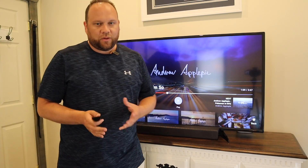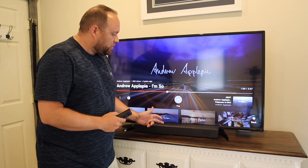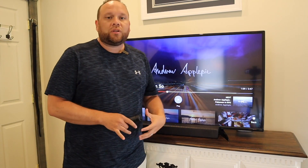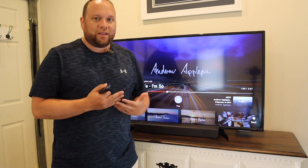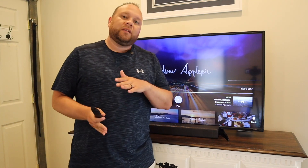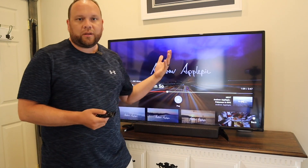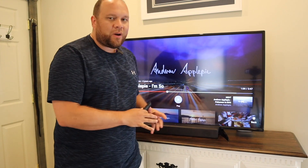For Bluetooth connectivity with your phone or music player, just click the Bluetooth button, connect to your device, and play music — great for when you're cleaning the house or just listening at home. There's also a USB connection on top if you want to connect a gaming system or something via USB — just hook it in and click the source button on top. Most people watching this will probably use it with their TV via optical or HDMI.